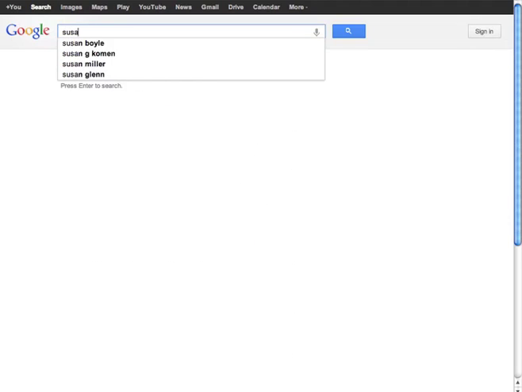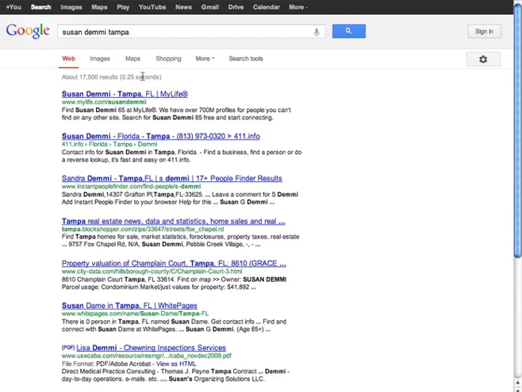I'm going to try Susan Demi Tampa. And here we have a phone number, an 813 phone number. So I just go ahead and call this phone number. Again, it says that she's the trustee of the trust, so I don't know for sure if she is the owner. She could be the owner, she might just be the trustee on the land trust, but it's worth giving a call. She's the trustee on 20-some different properties, so it takes 2 to 3 minutes to just pick up the phone, give her a call, and ask her if she's looking for more properties in Tampa.